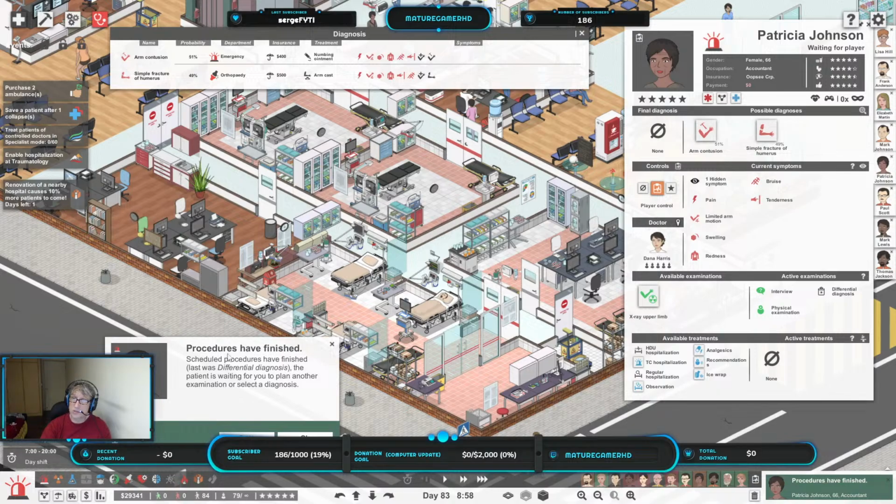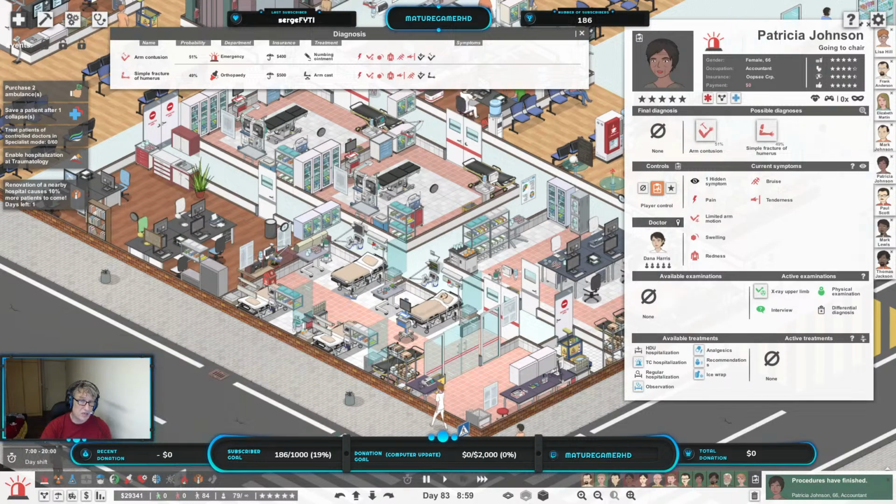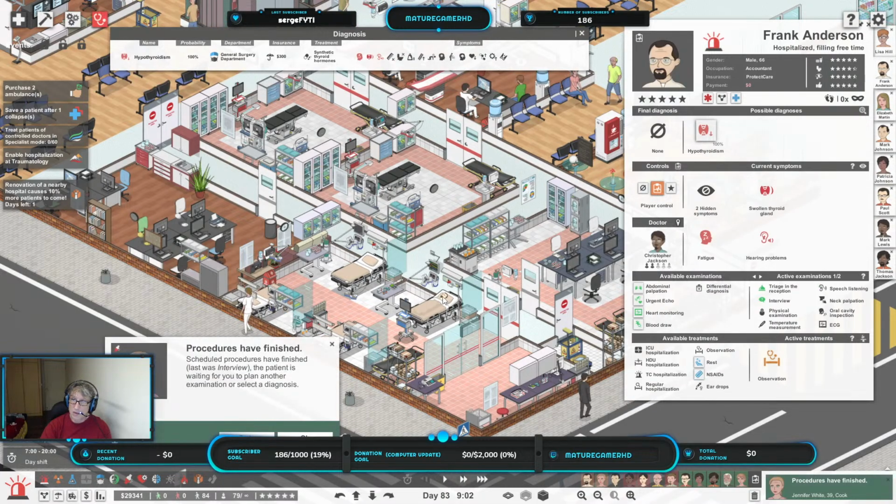Patricia Johnson. Okay, so the differential didn't decide what was wrong with her, so we have to do an X-ray. That's fine. But I really would like to know what we can do with this because it's still going on.